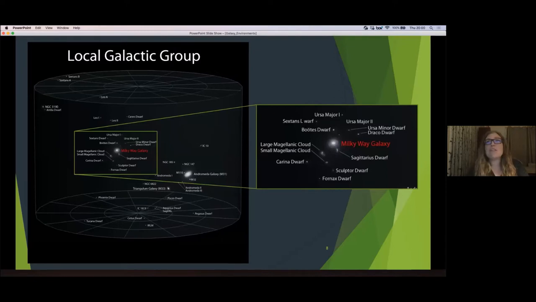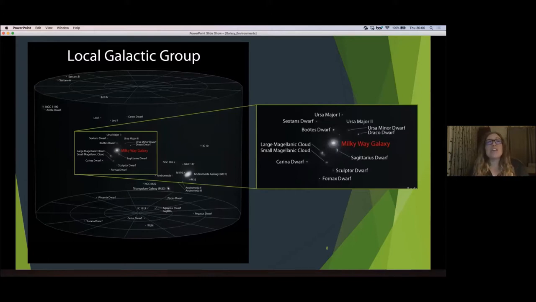And just to show you the structure of the local group, I have made this bit bigger just in case that didn't come up so well on a small screen. This does include all the dwarf galaxies. You can see here the Milky Way, Andromeda and Triangulum. Around each of these large galaxies, there are lots of orbiting dwarf galaxies. These are the main galaxies around the Milky Way, the most well-known ones.